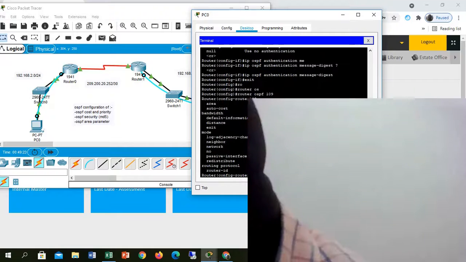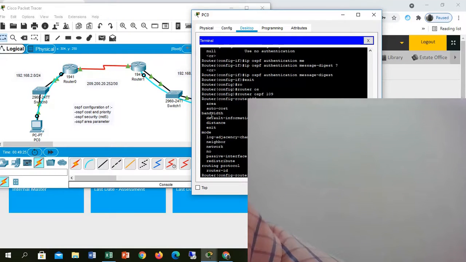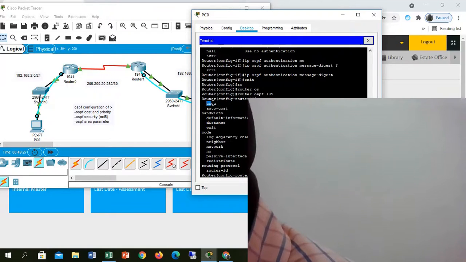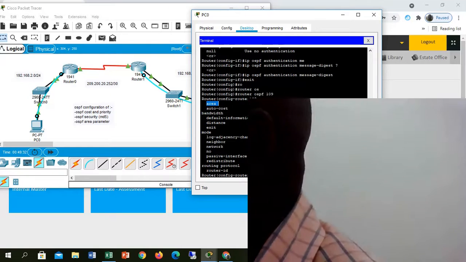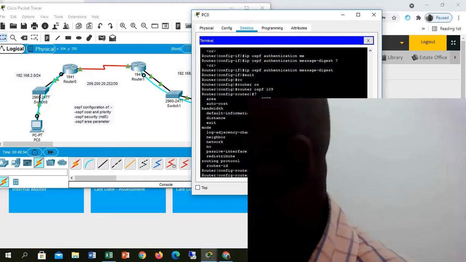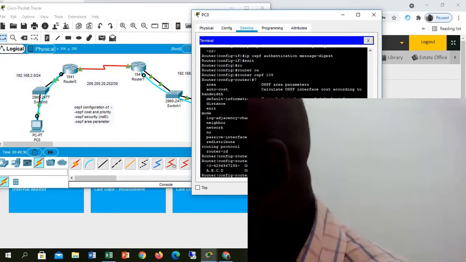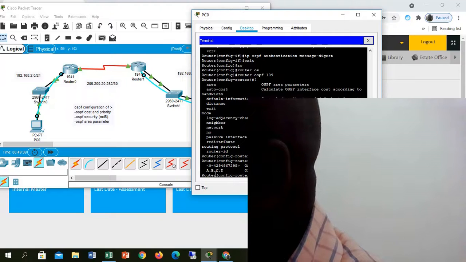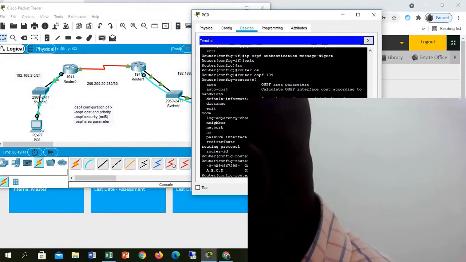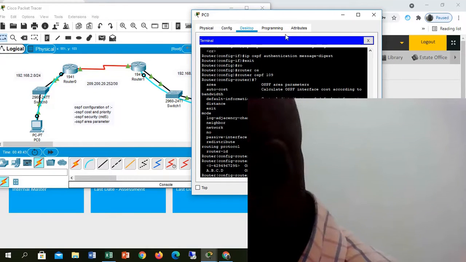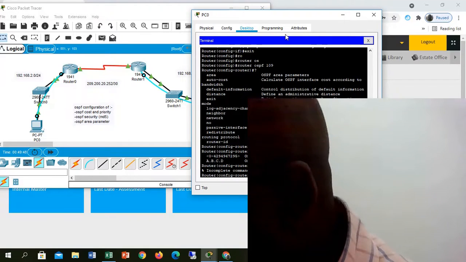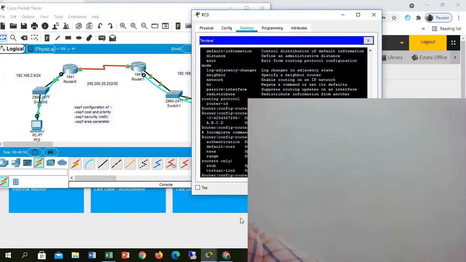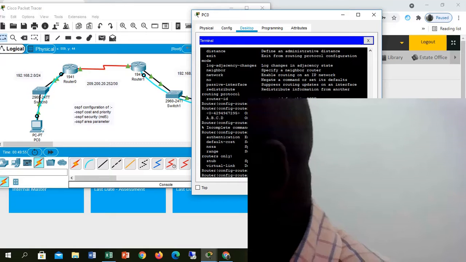Let me first ask my question here. The question mark will show me what I can do, so I can run area, because I need this area here. That's what I was trying to check. And this area is the OSPF area parameters. So I'll enter area. I ask which one I should put. I'll use the numbers, not the ID. So I'll use one, or maybe 2, and then I run my command. It says the command is incomplete, so I put a space and ask which one I should put there, virtual link or stub. I can say stub. Is it okay?